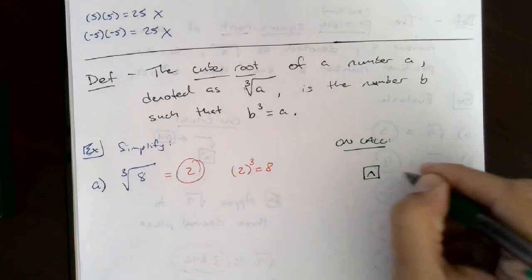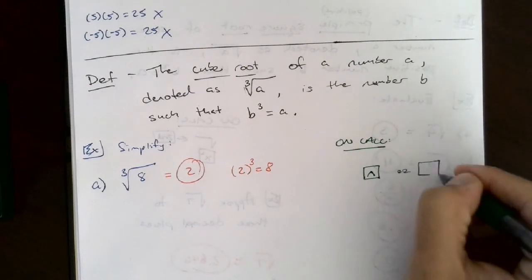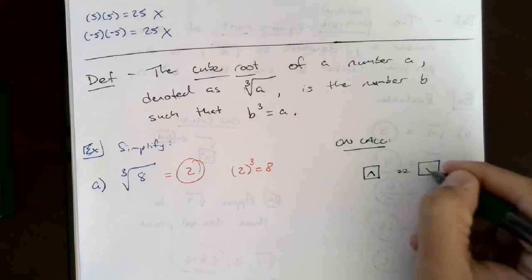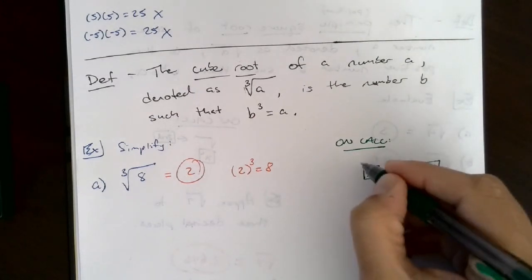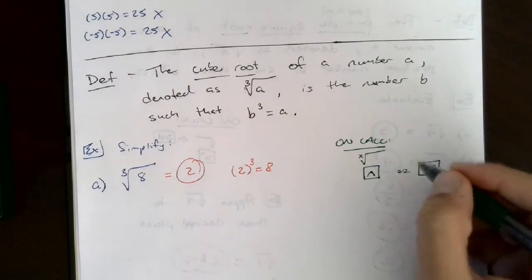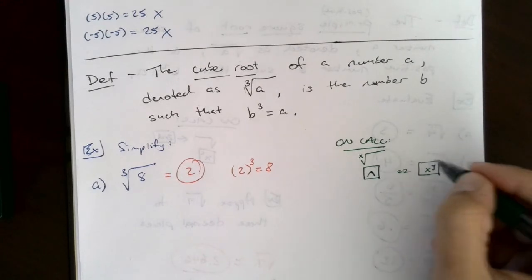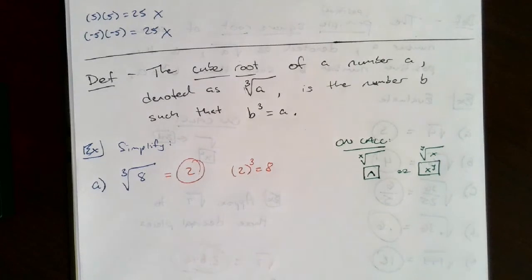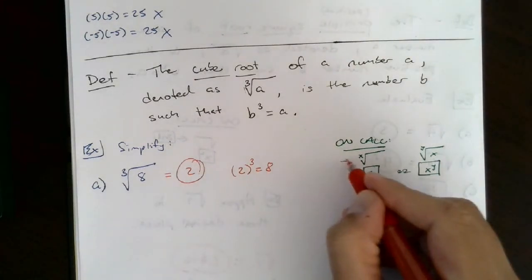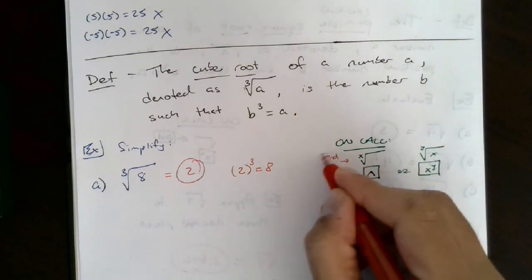So your power button might look like that, or it might look like something like an X to the Y or a Y to the X, but it's usually the second key, the thing above it, and it'll look like this, the X root, or it might look like this, something like that. On my calculator, it looks like this, and this is the second key, remember, to get to here.